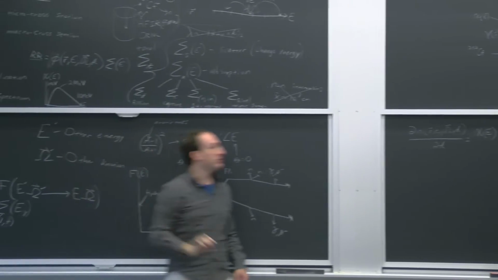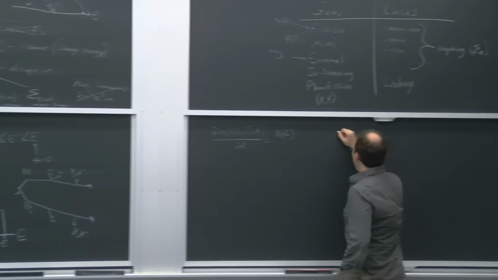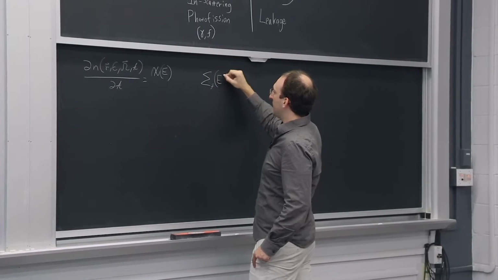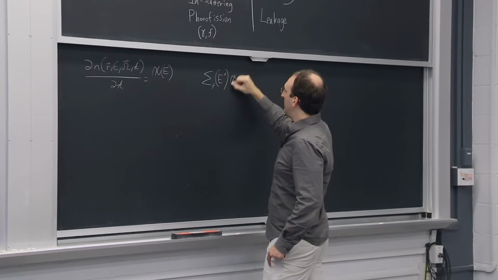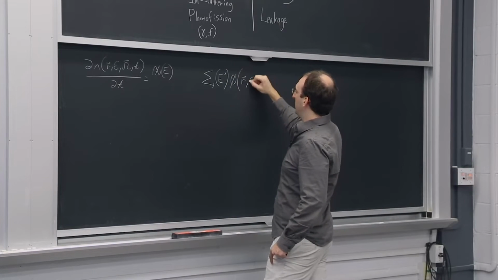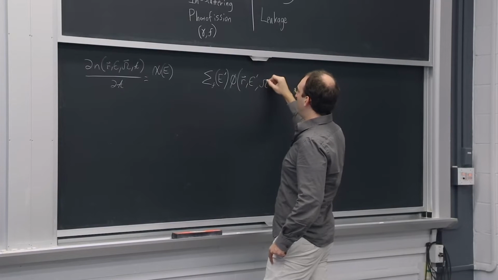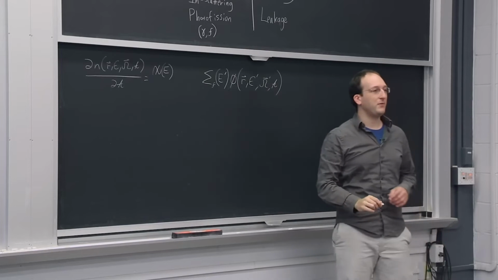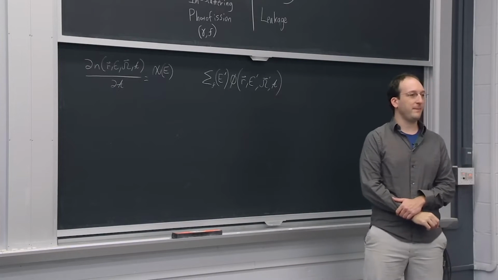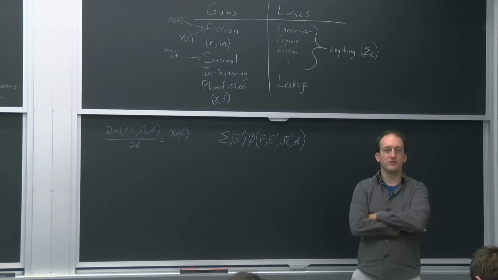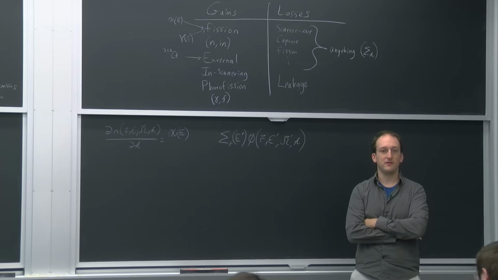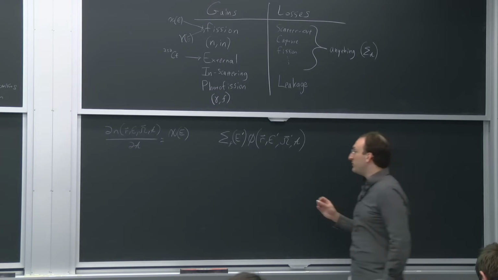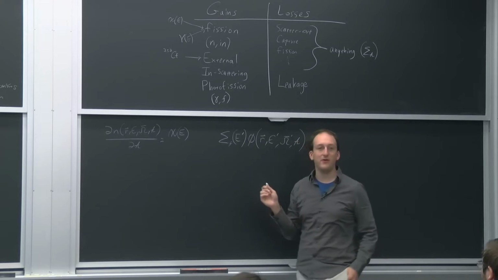So let's take those two terms right there. So we'll have sigma fission. In this case, we're going to write E prime times flux of r, E prime, omega prime, t. Why did I write E and omega prime here? Just from a physical reason, yeah? Is it going to be coming from another energy group? Precisely. That's right. So the neutrons are going to be produced from some other energy group.